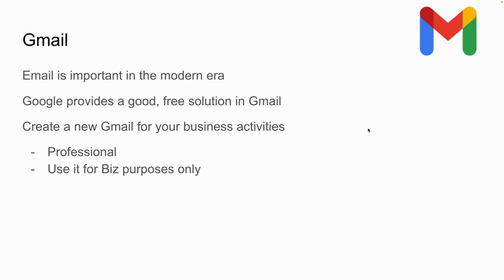So in my mind, the very first thing we're going to need to have is email. Email is very important in the modern era. We have to have the ability to communicate with suppliers, vendors, customers, all of these sorts of people. We want to be able to communicate with them in a very rapid manner. And email is sort of king of that in 2022. This is December 2022 and I'm recording this, so 2022 going into 2023, email is important to have.